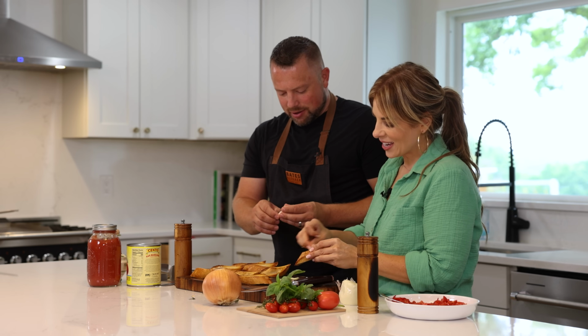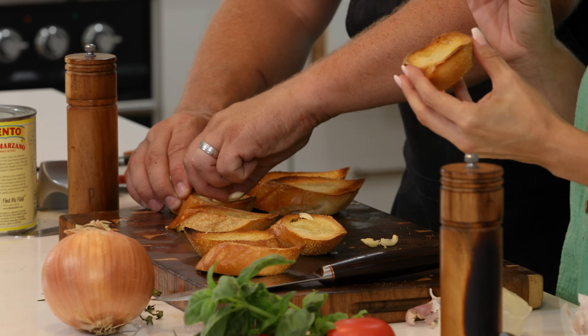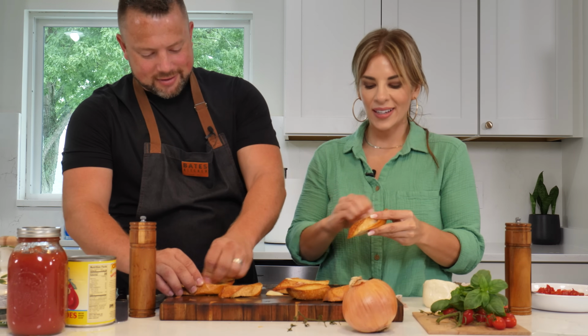Oh, it's actually melting? Yeah, it actually melts. I thought it was just filling that way. It doesn't seem like it would be an important step, but I promise you, it just adds so much more flavor.